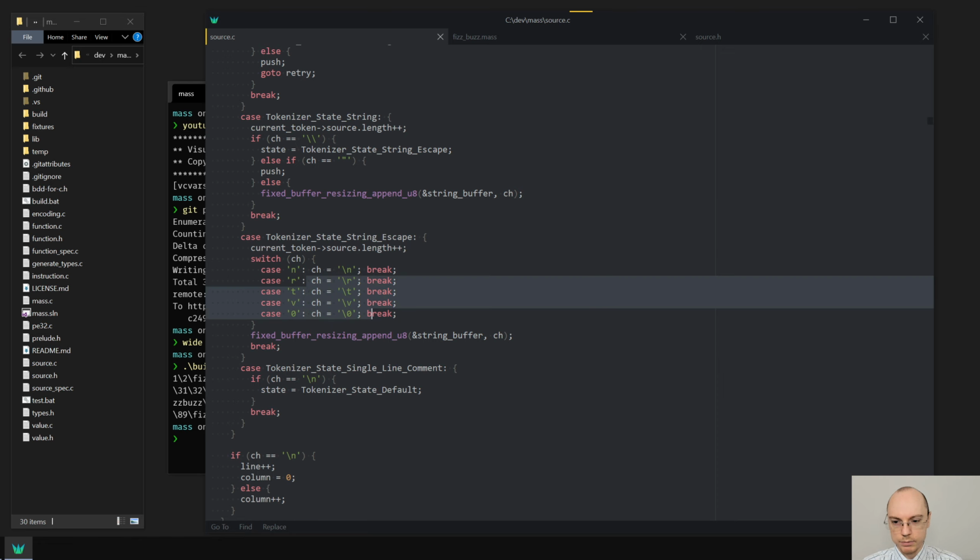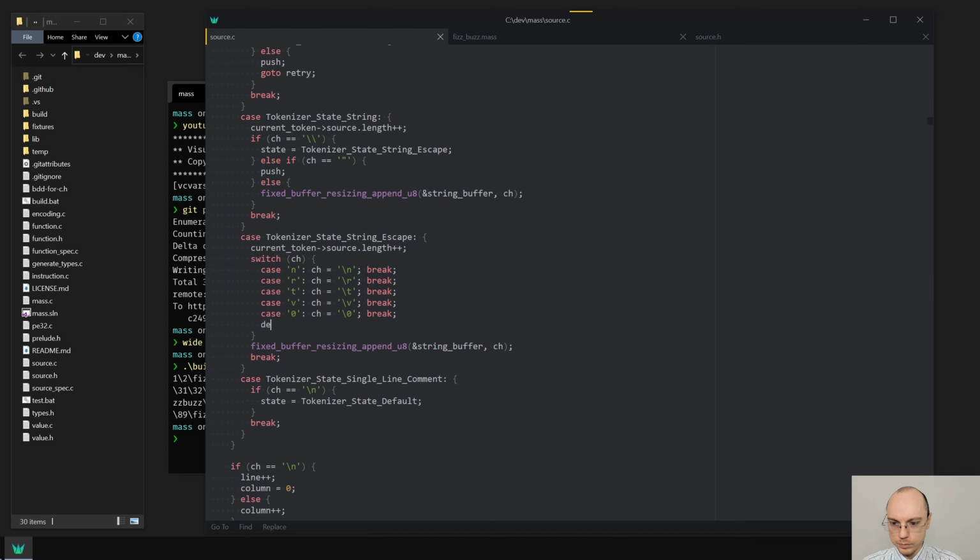I'm probably missing something, but these three are actually the ones I use, and these ones I know do exist. I will look later at all the other ones. And in the default case, we actually don't do anything. So I'll just say like this, or maybe explicitly, nothing to do, so that's not a mistake.